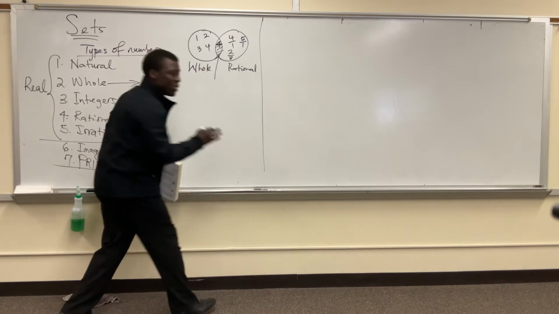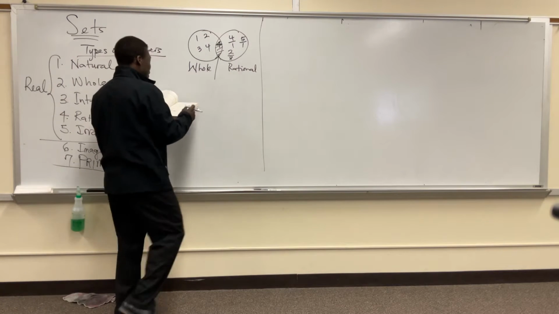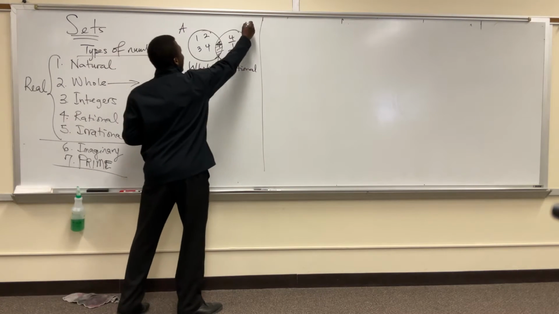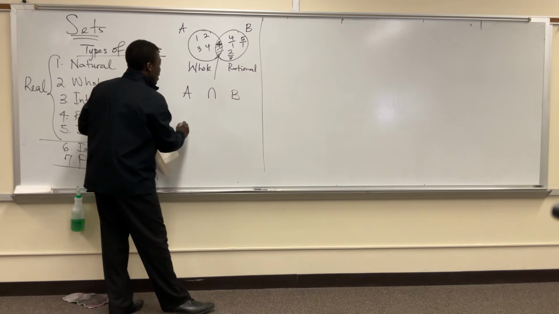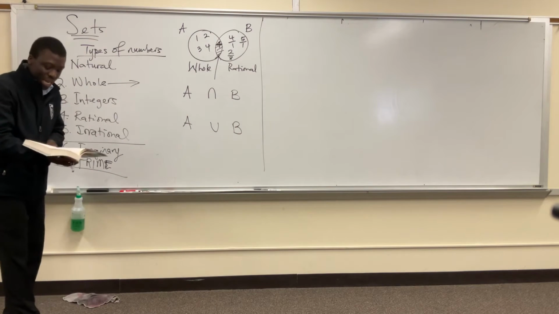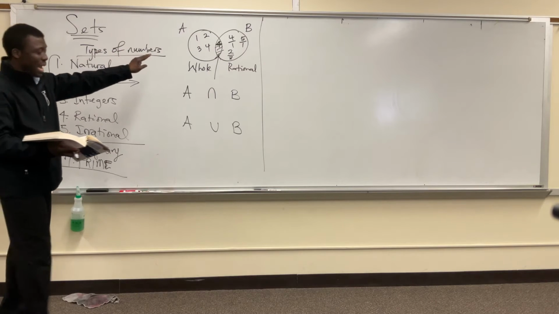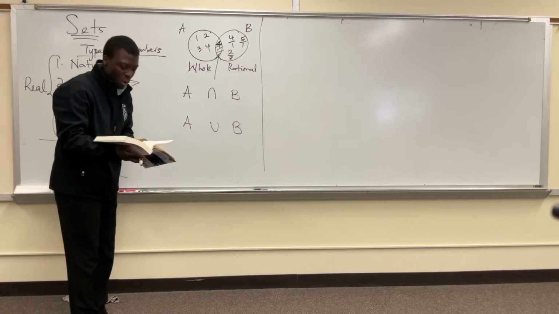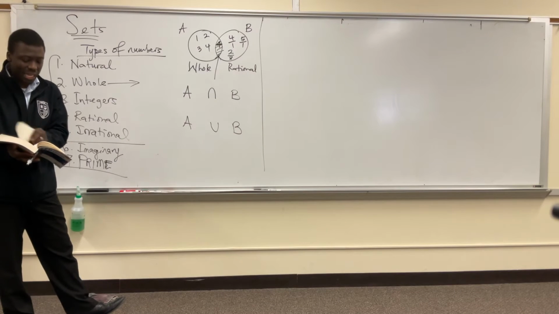In set notation, there are things you can write called the intersection. If we call this set A and this set B, you can have A intersection B, and you can have A union B. Those are different ways of writing the notation. So that's the first topic they discuss: the union and the intersection of values using Venn diagrams. Your book covers that. I think they do a pretty good job. It's very brief, but I want to encourage you to go over that quickly and move on.